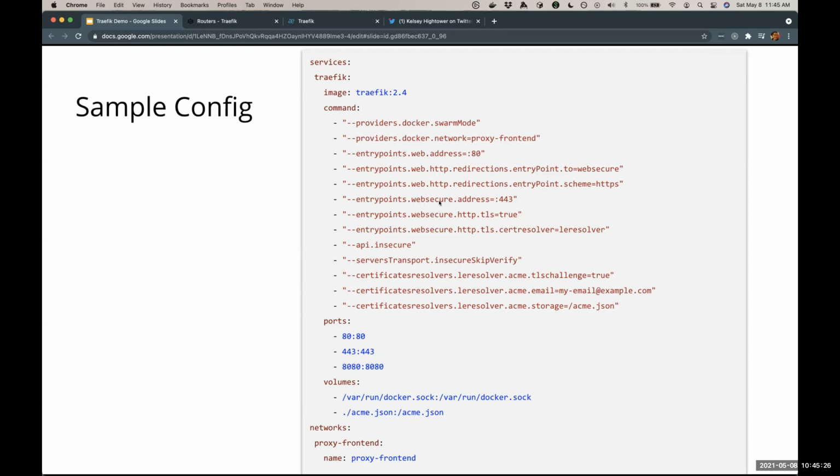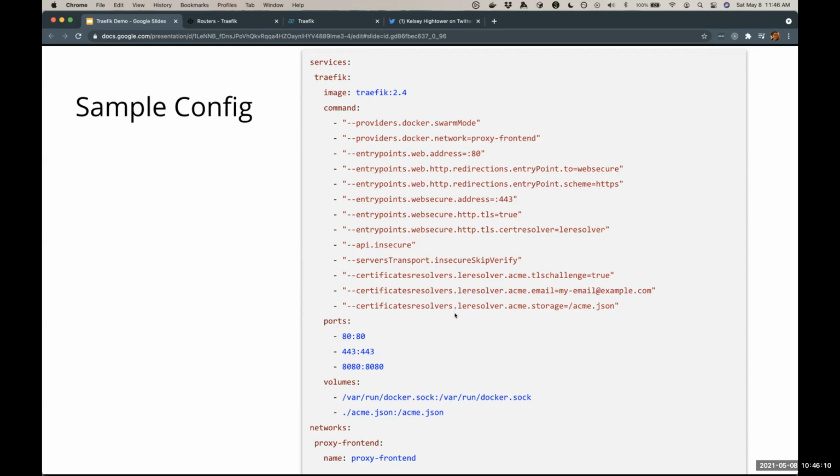So for the websecure entry point, I'm saying I'm going to do this on 443. It's going to be using TLS, and it's going to use a cert resolver called le resolver. So Let's Encrypt's resolver. We set up the dashboard. I'll mention this real quick. This insecure skip verify, it's not part of the Let's Encrypt stuff. But going back to what we were talking about earlier, the leg between Traefik and the backend app, if the backend app is using a self-signed cert, this is basically saying, hey, don't verify the certificate. Don't worry about it. Just let it go. So then that communication can be encrypted, but it's not necessarily trusted. So that's what that flag is.